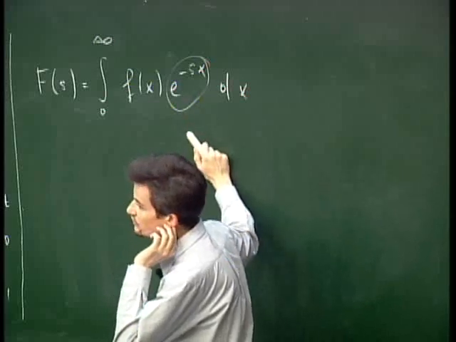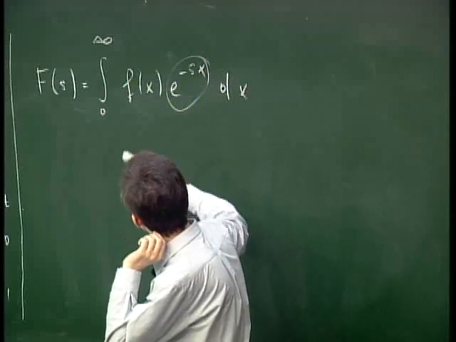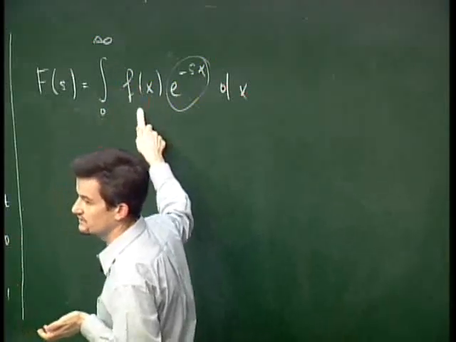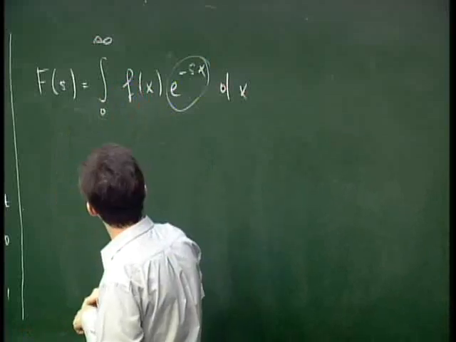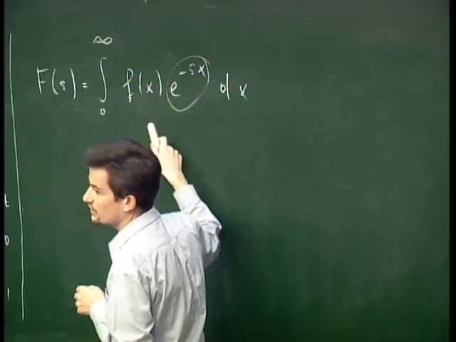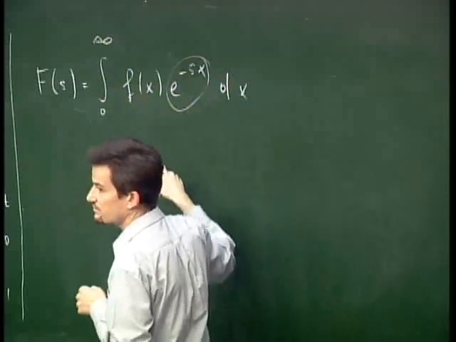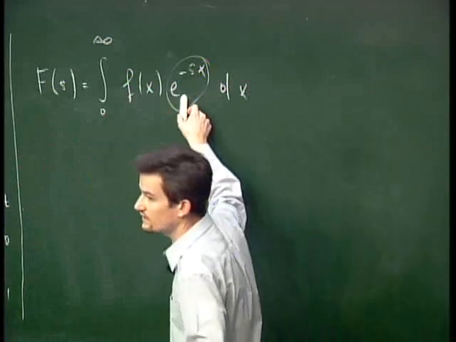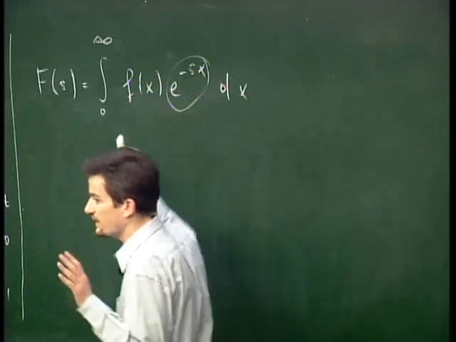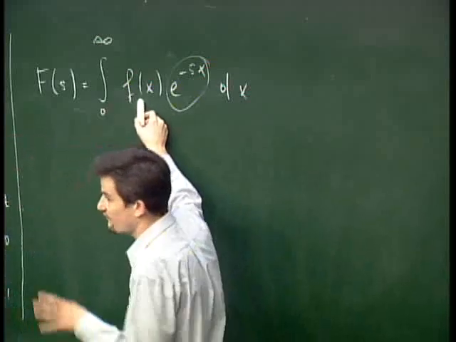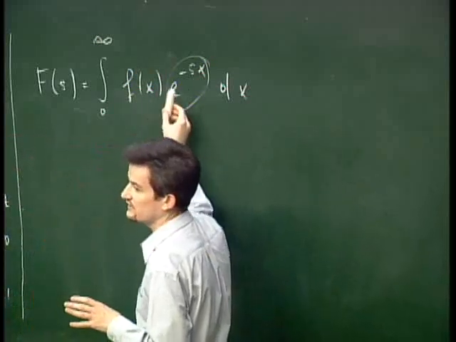But this is quite a natural choice, because you actually want to have that for many s, this integral here is convergent. Now, if you want to understand whether this integral is convergent or not, you have to look at the speed at which this function, for a fixed s, approaches 0 as x tends to infinity. But we know that this function tends to 0 very, very quickly. So unless f of x behaves too badly, if f of x, of course, grows very fast as x tends to infinity, this will not exist.